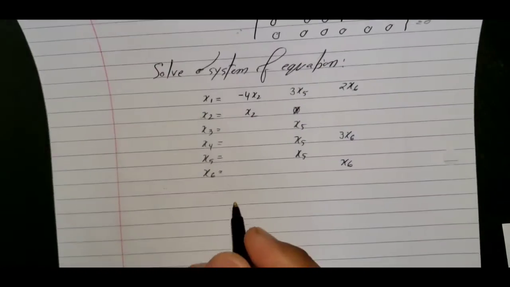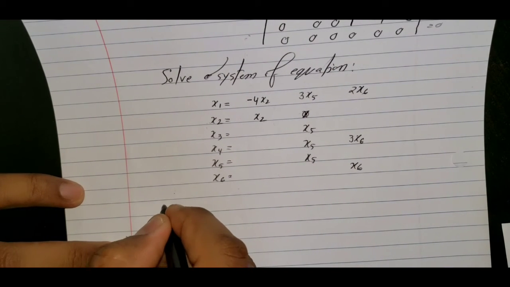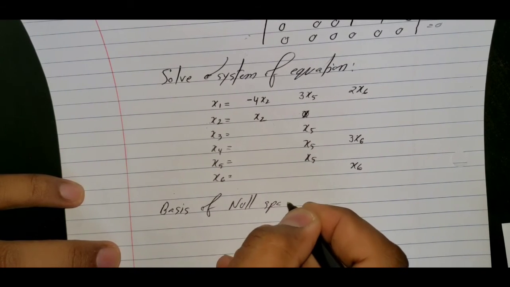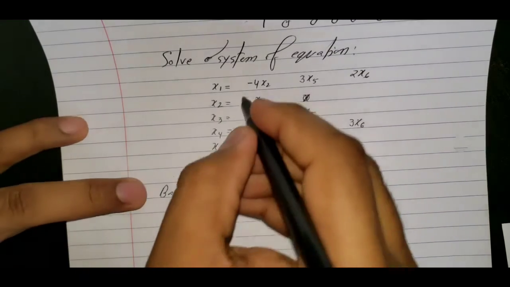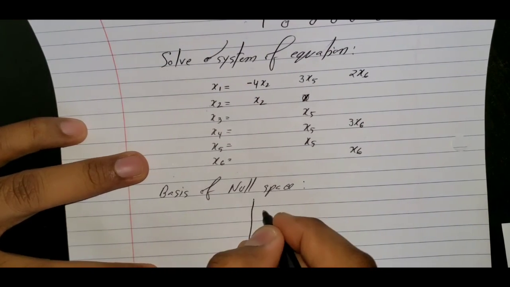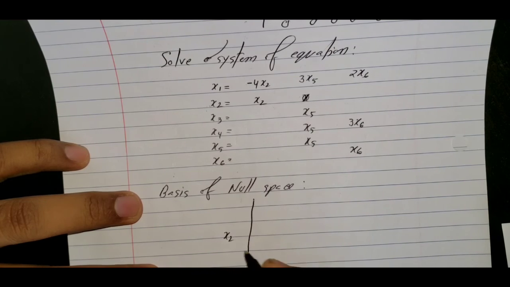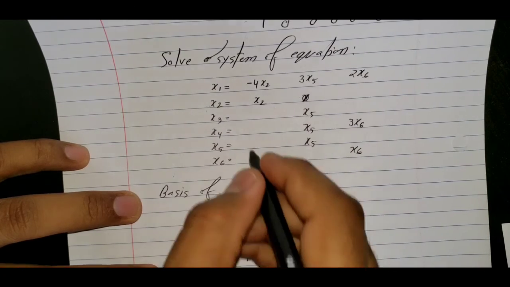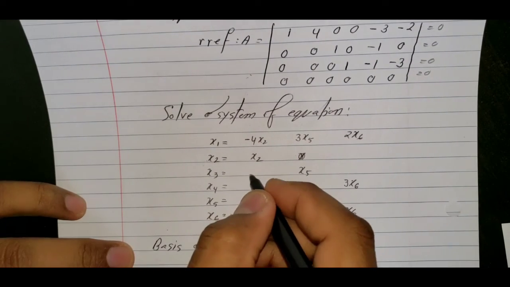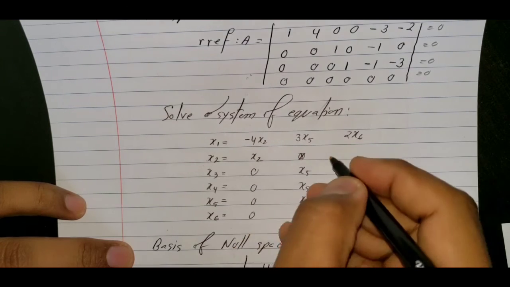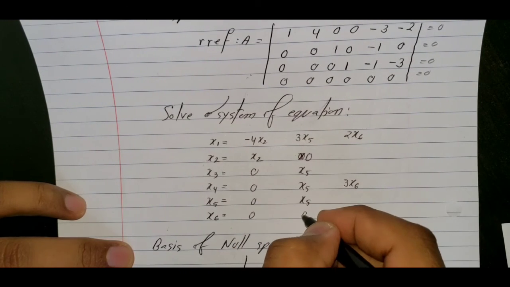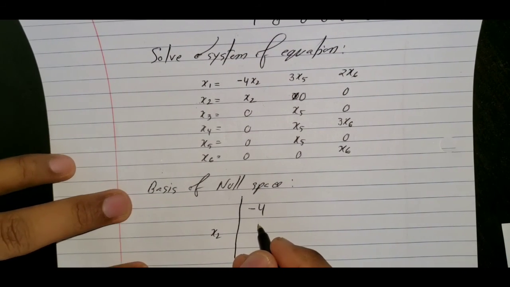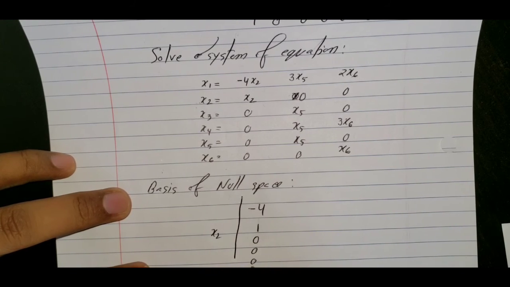Now if you write it in the matrix form, your basis of the null space, there are 3 of them. So you have these, which is the x2 column, right? And you have minus 4, 1, and the rest of them are basically zeros. You just fill all the other entries with zeros. That's it. So now you have minus 4, 1, and you have 4 zeros.